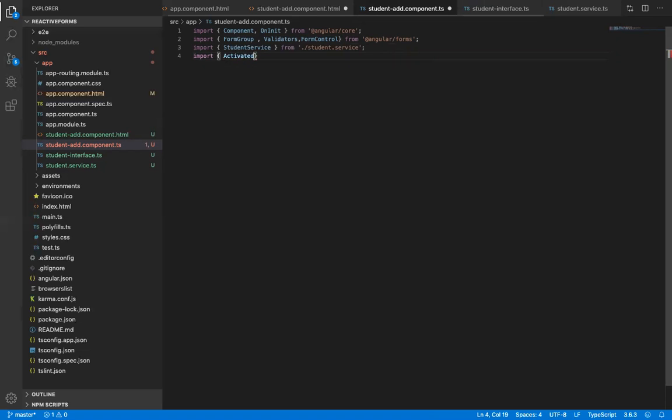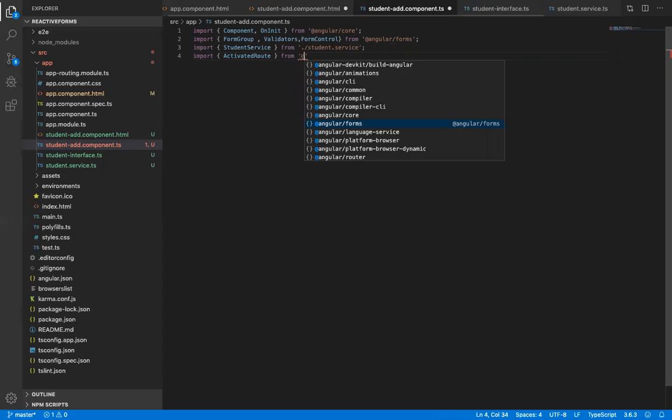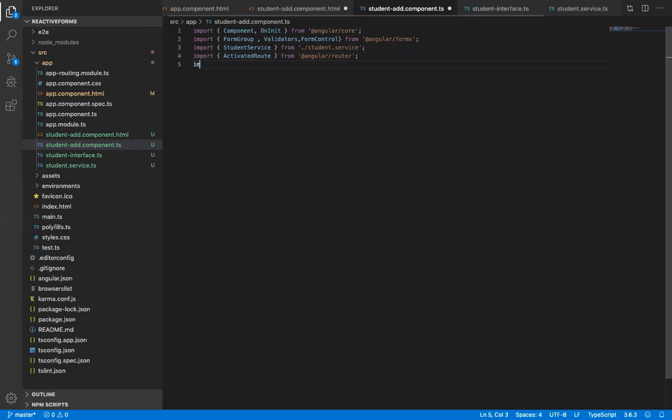That is ActivatedRoute, and Router. And one more import we have to take, which is for the student interface. Okay, this is how it is.